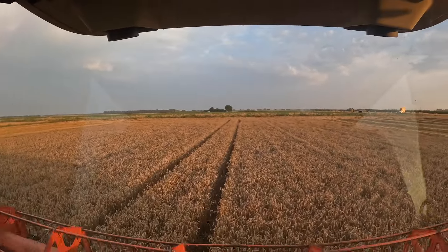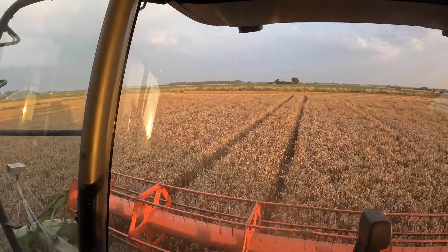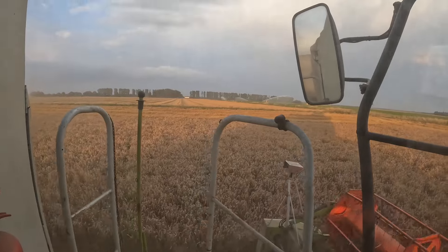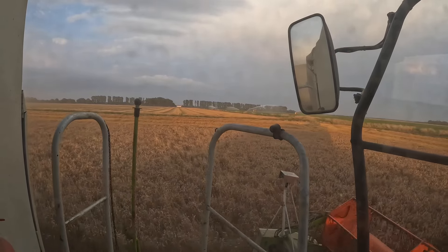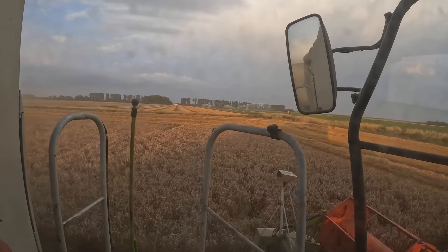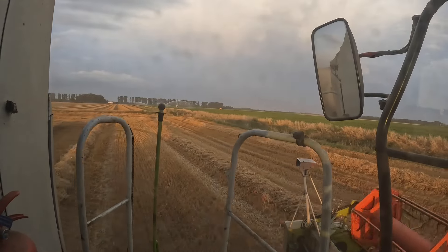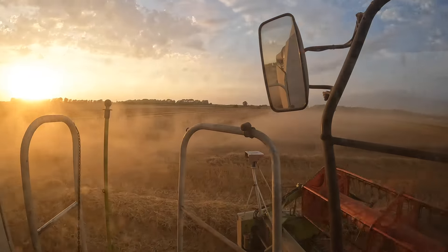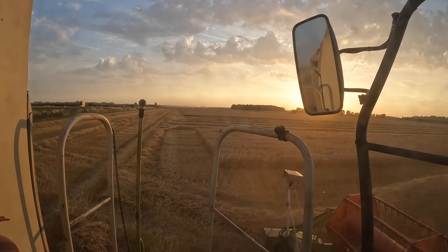We've got lightning going on all around us — big old bolts of lightning. I think the storm's moving across that way, but it's not good. A bolt of lightning with no rain strikes a wheat field somewhere that hasn't been cut — you're going to lose that, it's going to set fire to stuff. Hopefully, as you can see, there are irrigators going — I can see six irrigators in my eye line. Two combines going over there — that's David Waters. Say hello David, if you're watching. And a combine over yonder.